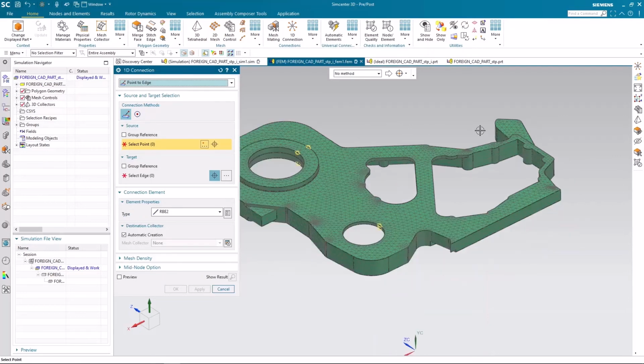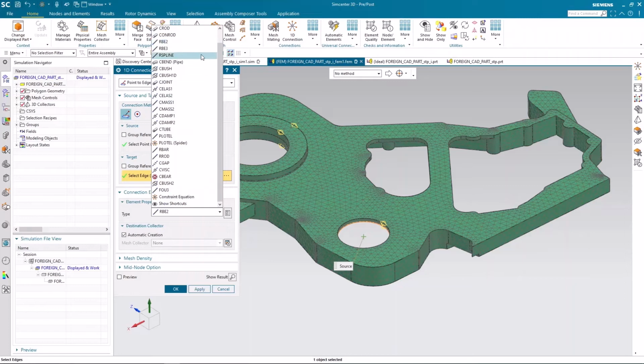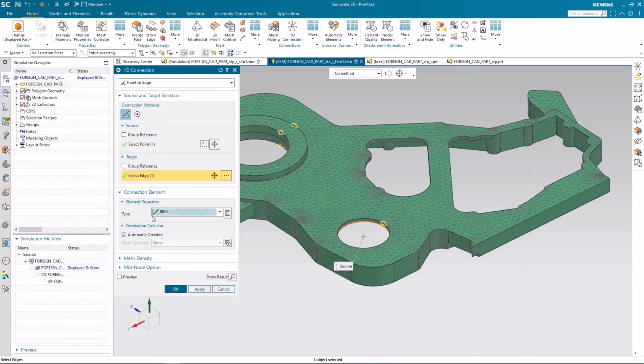So we will connect all edge elements to the center node using a 1D type of rigid element. So let's create a node at the center, and let's select our target edge, and we are going to use RBE2 type of 1D element. It is a rigid type of 1D element, so it looks good for me.